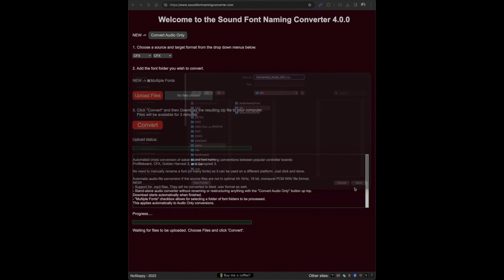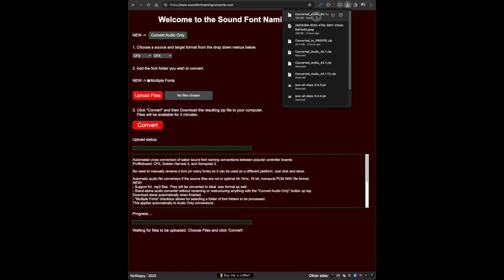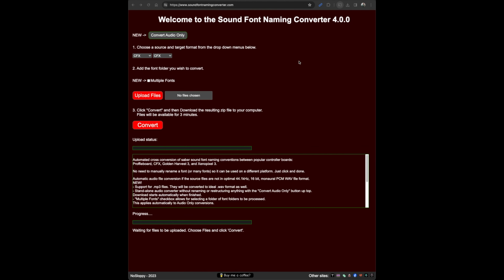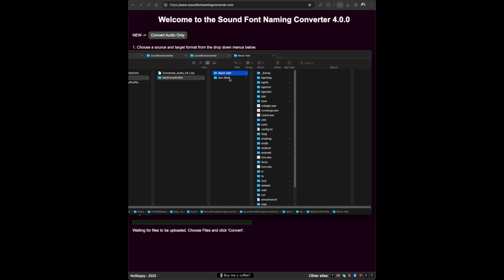So when that's done, save it, check it out. Again, this doesn't do any renaming or restructuring or anything like that. This just takes exactly what you put in, and I just unzipped this, which it downloaded. I got this, and here are, just as they were going in, 2 separate fonts.